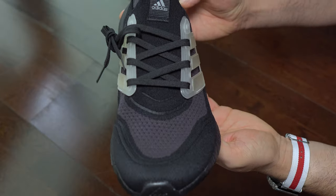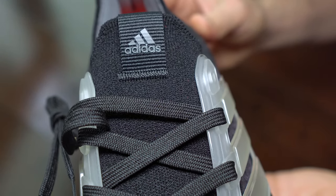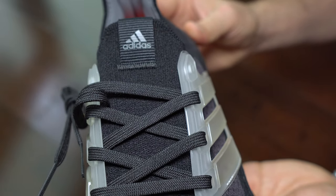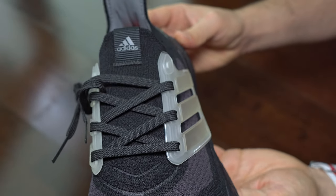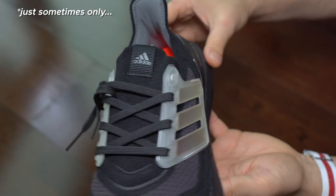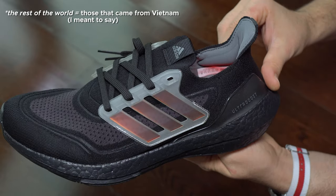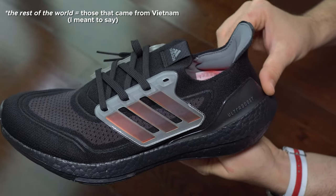It was their choice, I guess. Maybe it wasn't enough confusion with Ultraboost 21. What I mean by that is they are made in Vietnam, they are made in China. In China they are black on the footbed inside. In the rest of the world they are white. Later I will show you a bit better what I mean by that.